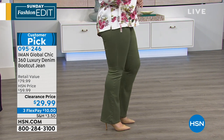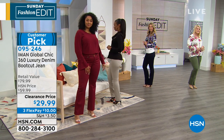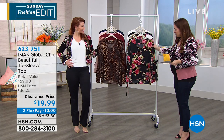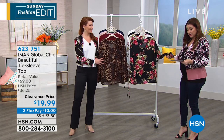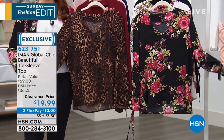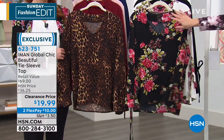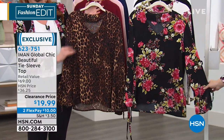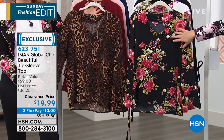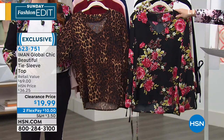Let's talk about another great flattering top at an amazing price. I love when we see a number-one top-selling top like this under $20 — that's the clearance price. It is that beautiful flowy V-neck, actually called the Beautiful Tie Sleeve Top. It's got a beautiful flowy sleeve with a little elasticized wrist that has the tie. Great flattering V-neck — a really fabulous look whether it's with jeans, leggings, or a skirt. You loved this one at $36 and change, and now at the lowest price ever, you can try it on at home for only $10.